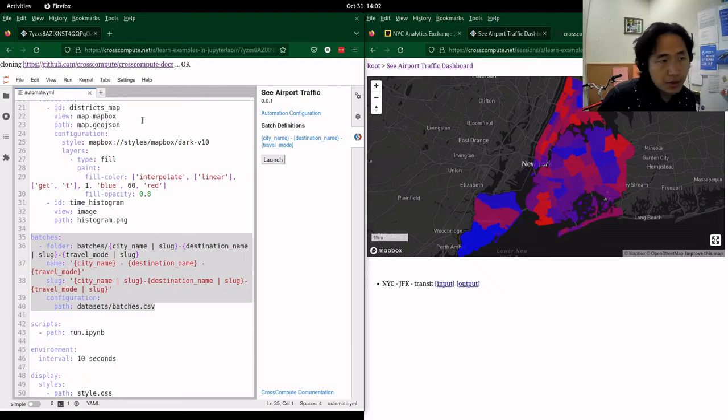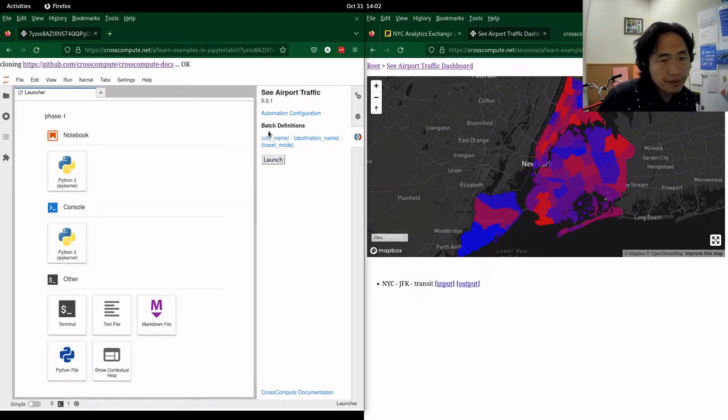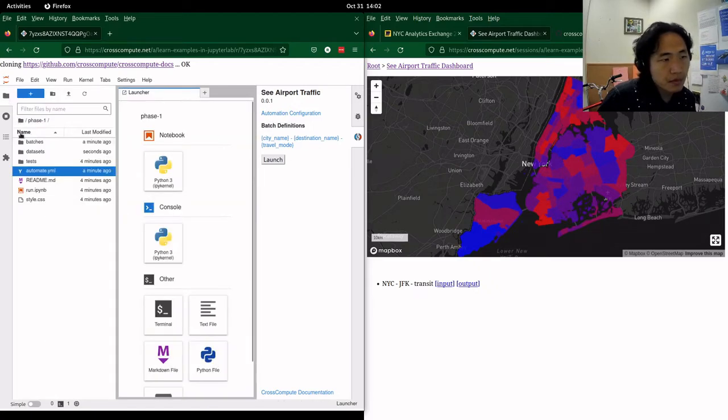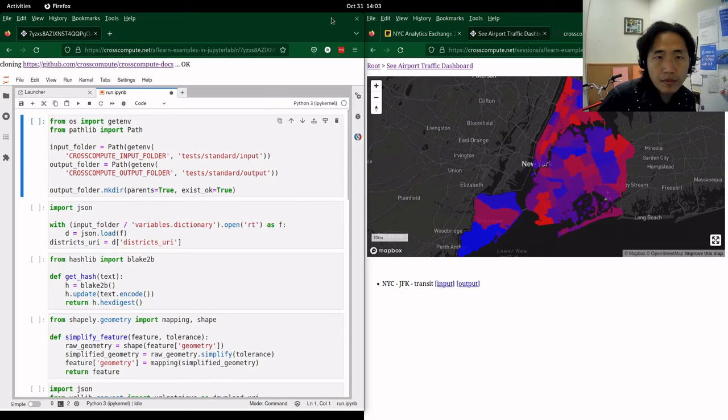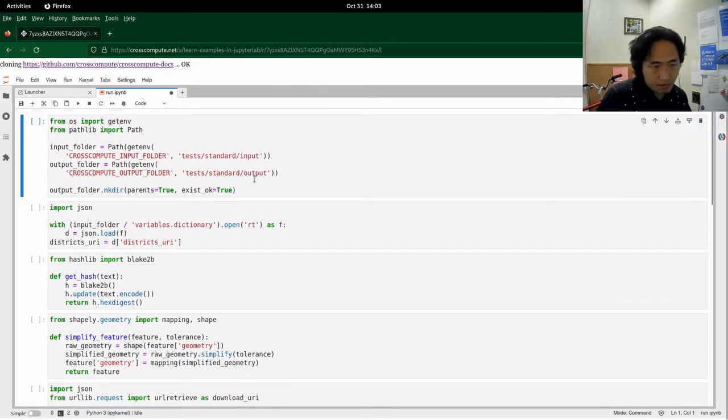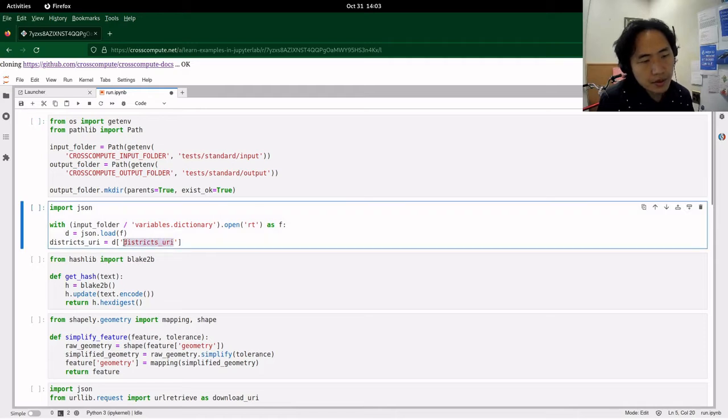Okay, so now let's go over the script. So what happens in the script? It downloads the GeoJSON that's at this URL.